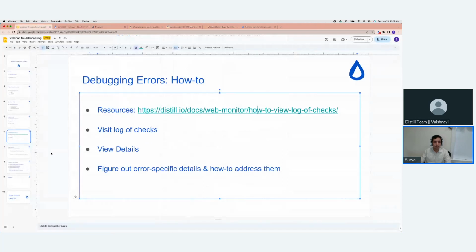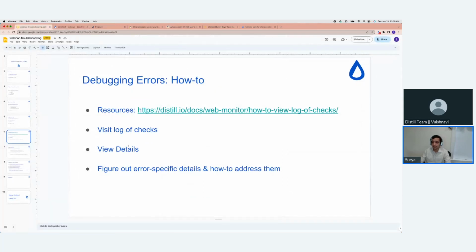Furthermore, in case you are unable to fix things on your own, I would recommend that you please visit our forum and make a post, and someone from our team will definitely reach out to you and try to help you out, or even people from the community will be willing to help you out as well.